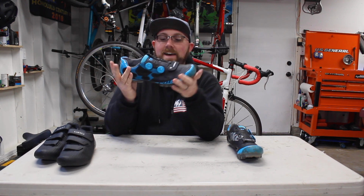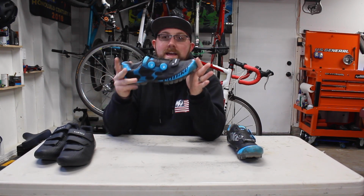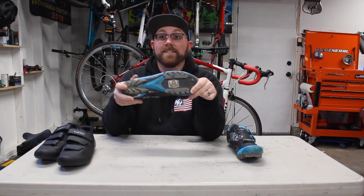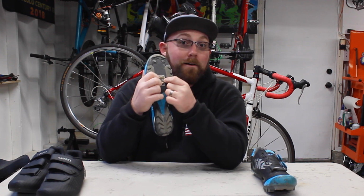It's still very stiff, but it does have a little bit more flex in there because they know you are going to get off your bike. Maybe you have to walk an obstacle, so they make it so you're able to do that. So it does have the grip on there, and like I said, for a mountain bike shoe, it's going to have just the 2-bolt cleat mount right here. That's going to be your mountain bike style.